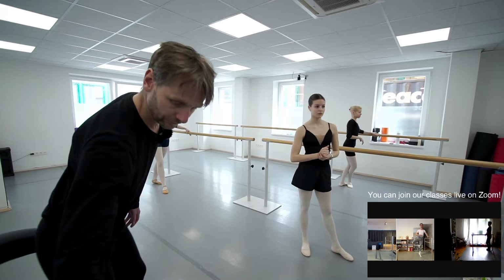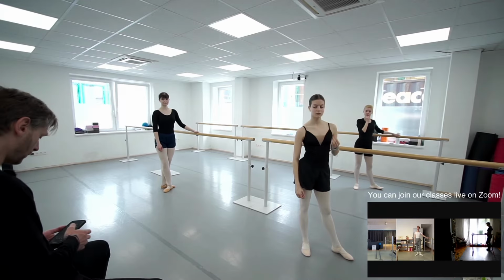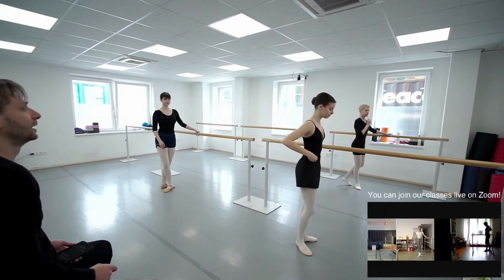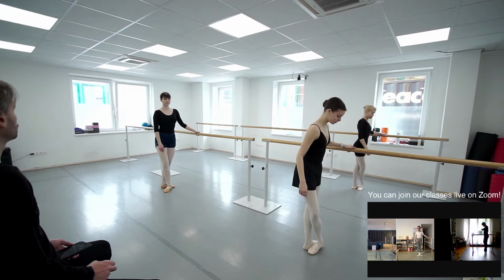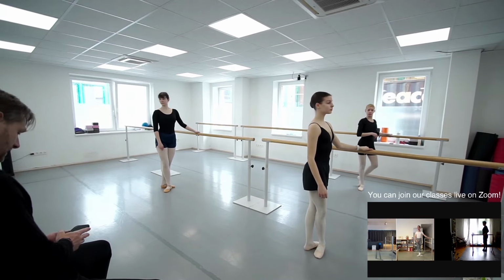Okay? Yeah? On fondu, please open, turn your standing heel, open your knee, push your hips to the front so that you are flat. Cut it. Come.